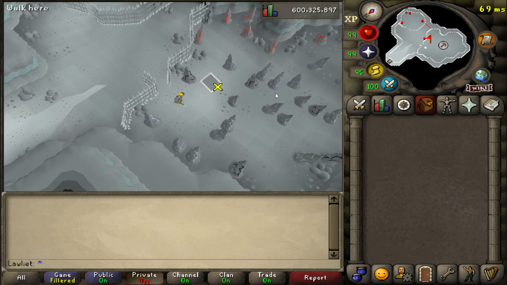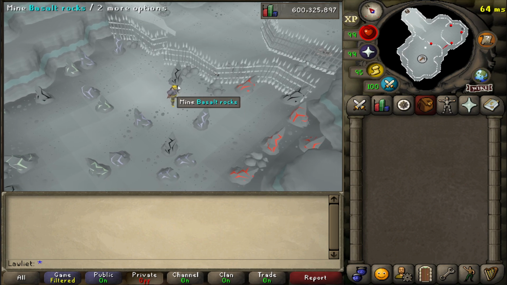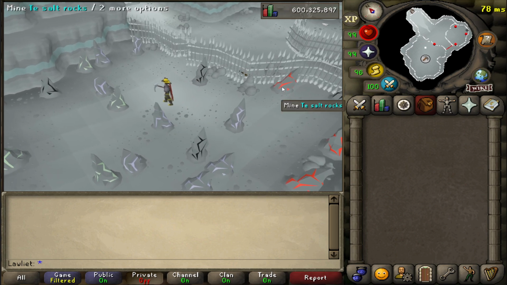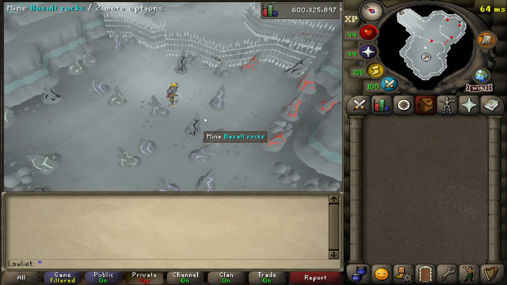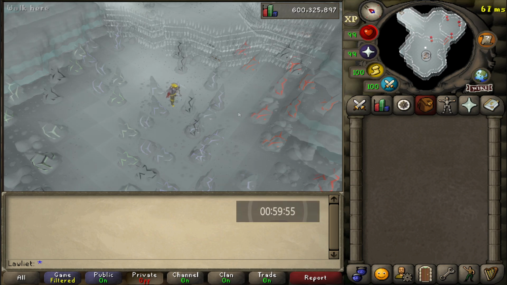The ones that we will be mining are the ones that are black. I think the red and green and all that stuff is for the salts that you use to unlock the teleport. I think we actually use that to make the teleport in our house, and you can also use it on the basalt to turn it into the icy basalt, and then the other green one, which I forget what it's called. But yeah, that's pretty much it. We'll just be mining here for 1 hour and see how much money we can make.